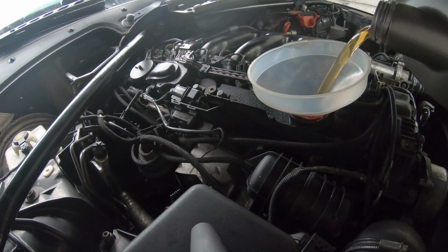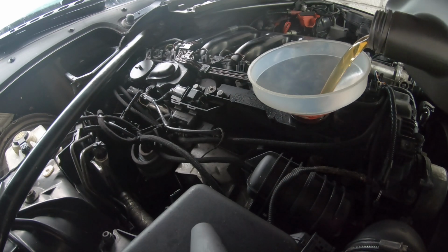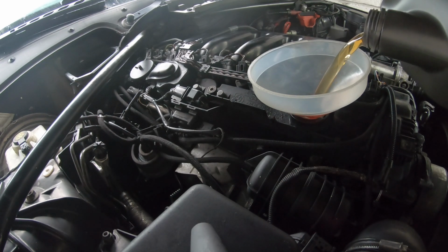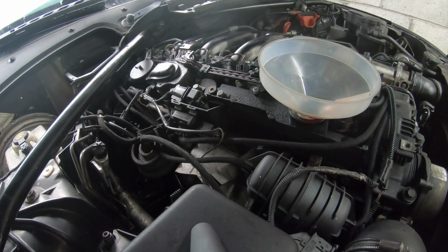It's probably the cleanest oil it's going to have in the last 20–25,000 miles. I don't know when it was changed. But just make sure you change your oil because of this reason. As you see, that's the first 5 litres gone.